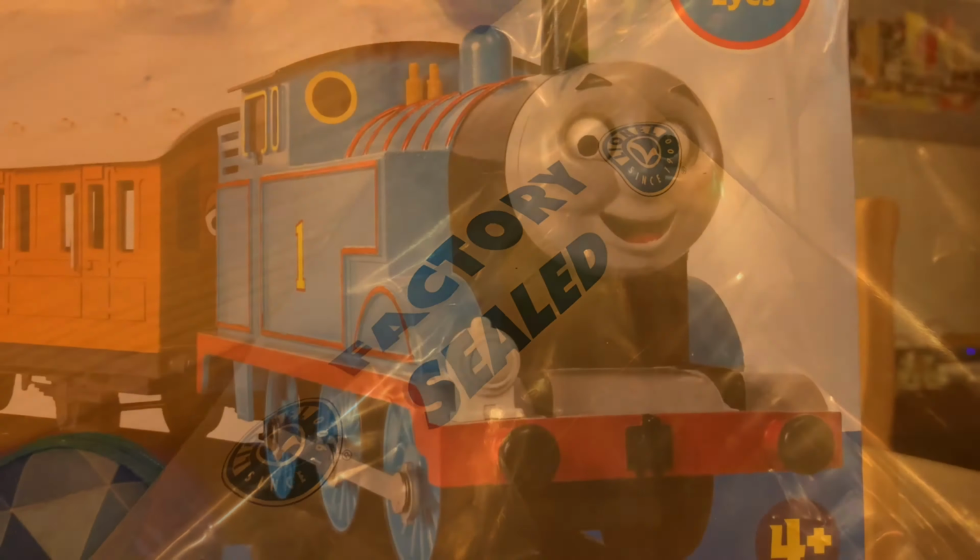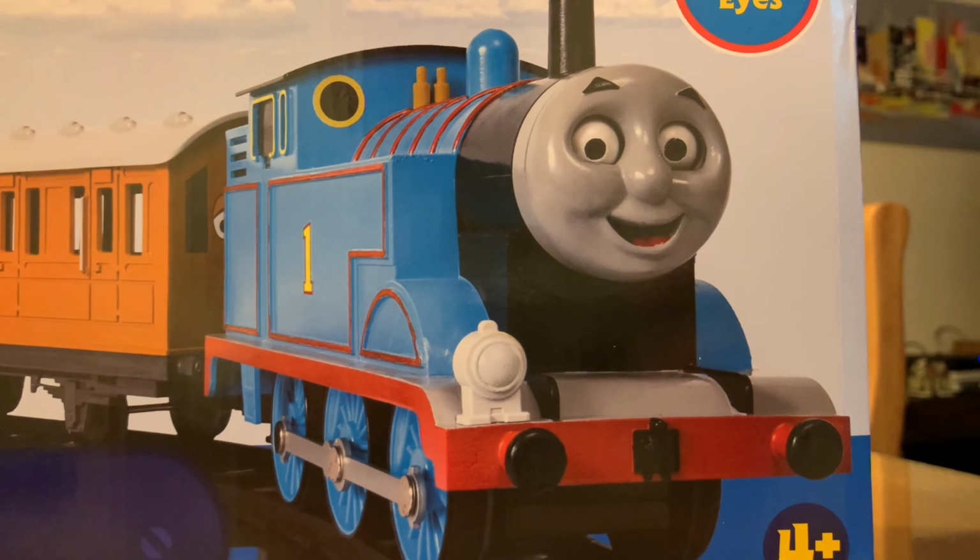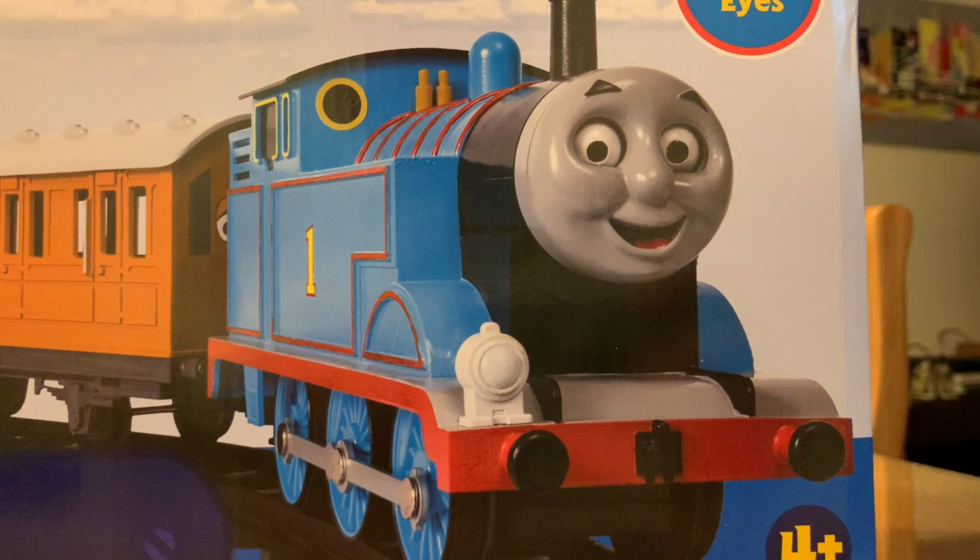Well, I just realized when I took out the plastic that says factory sealed, something that made me curious, since it came in a brown cardboard box with Lionel's information on it, which leads me to think that I bought it directly from Lionel. It's a bit rare. There is also the photo of the prototype train. And God, how scary.